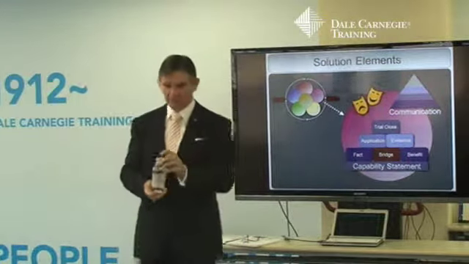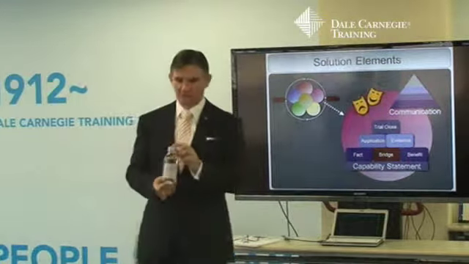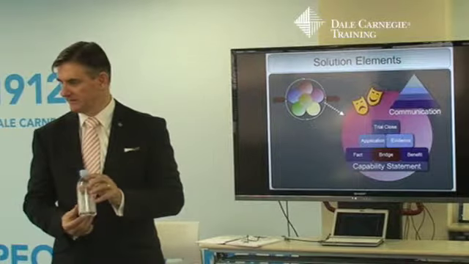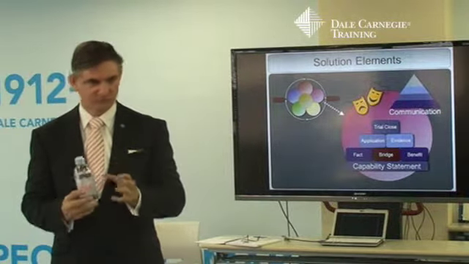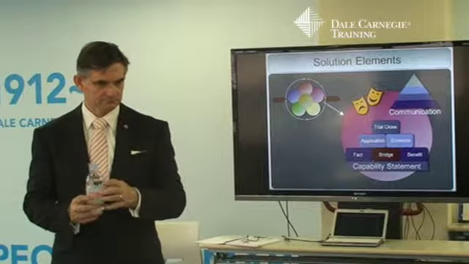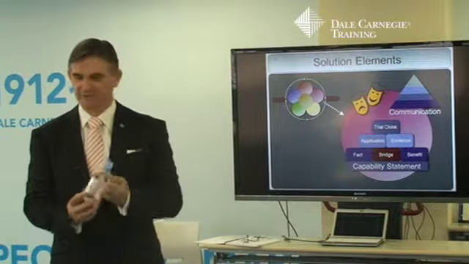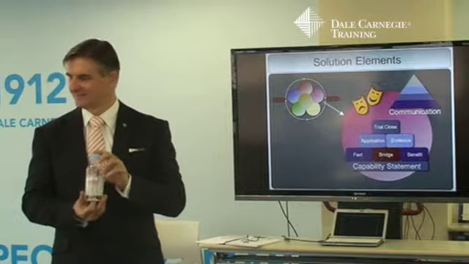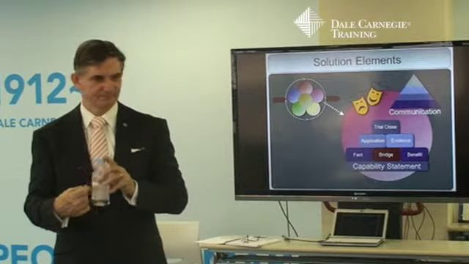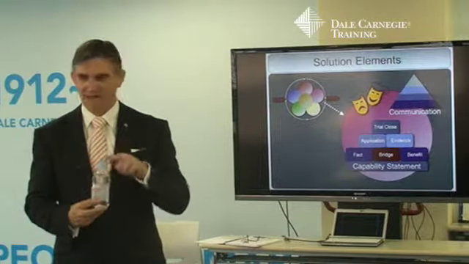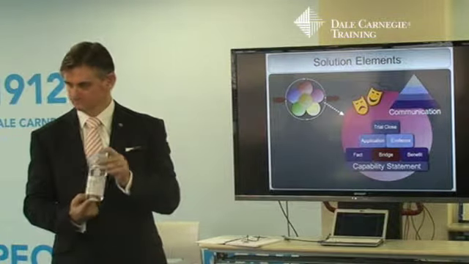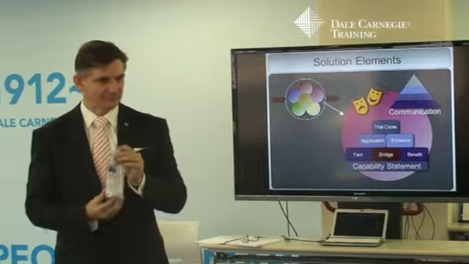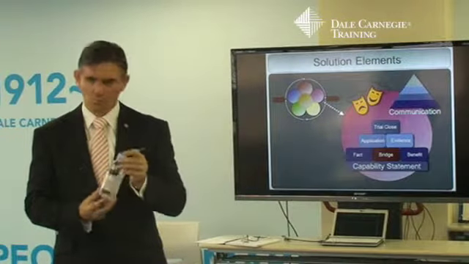if I take this bottle of water, now it has so many milliliters of size, okay? It's a certain type of water. Looks like it comes from Switzerland, right? It's got a certain brand name, Evian. Okay, it's got a cap, certain size and weight. Now, that's just features. What are the benefits?